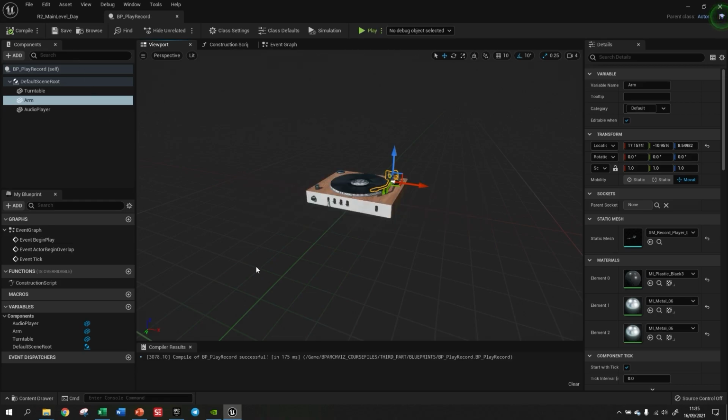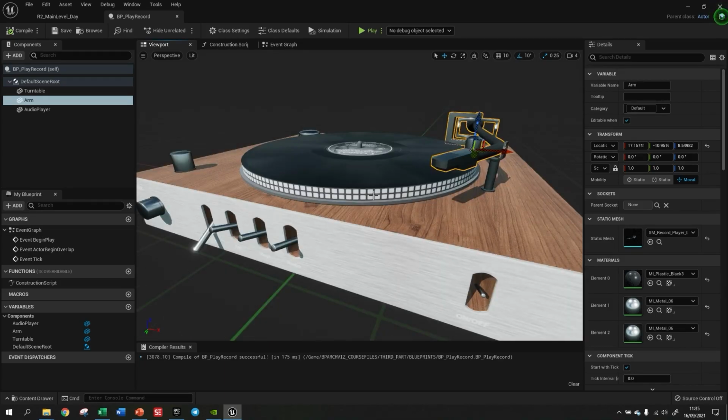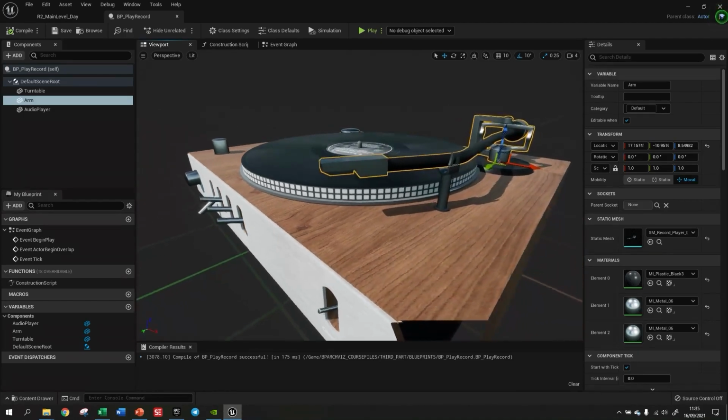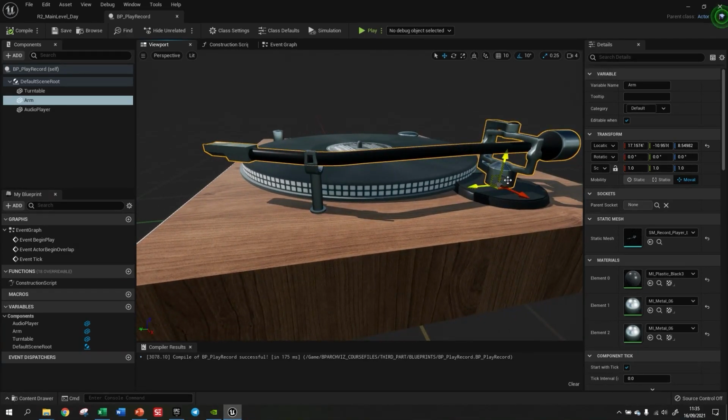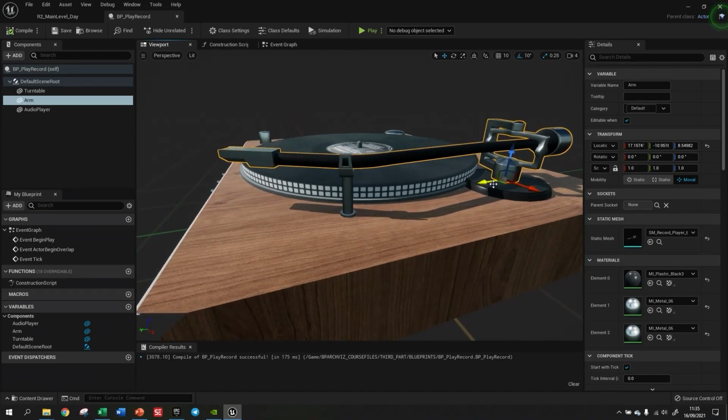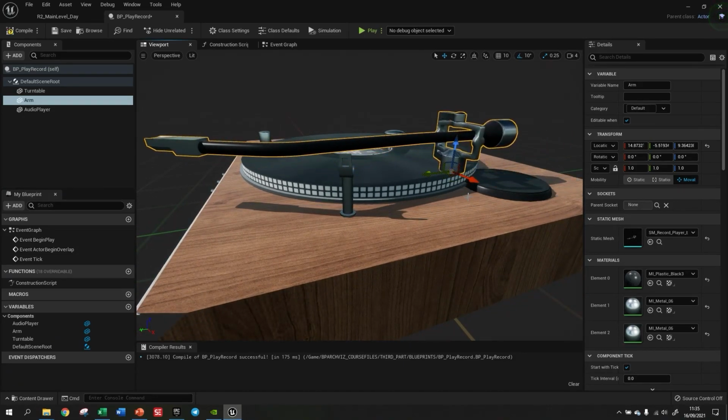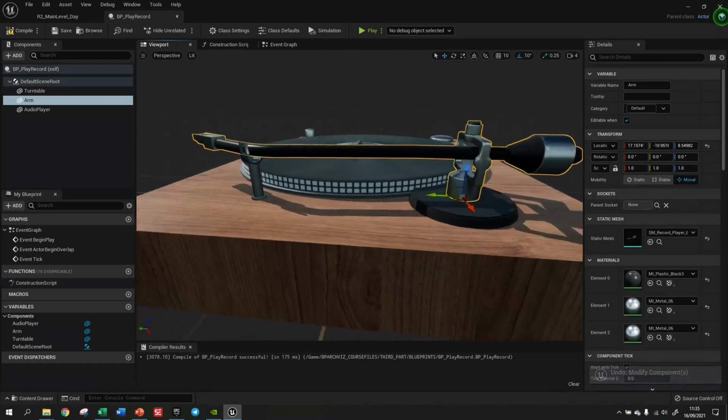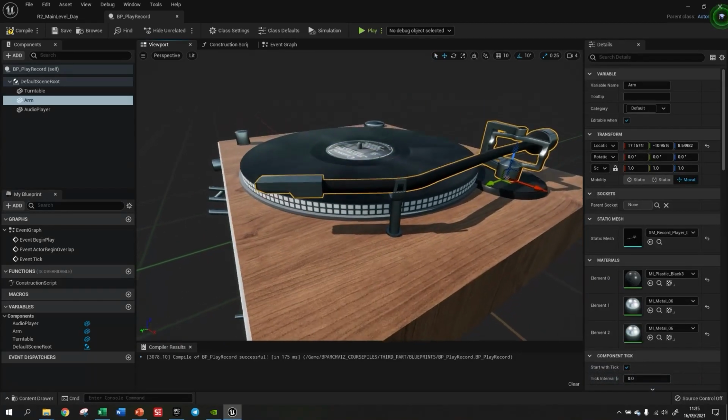Now, we need to create the interactions next, don't we? So we need to think, well, what's going to happen when the character gets close to it, or when the character clicks on it? Well, we can use our interaction interface here so that the record can then start spinning when we click on the player. And then this part here could go up as well. It can move up on its axis, and it could suggest that it's starting to play the record, right? So we need to be moving it on its axis into position. Okay.